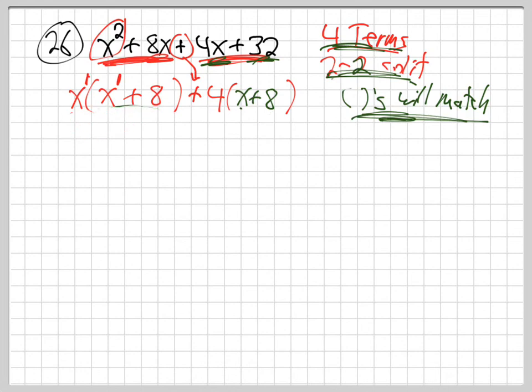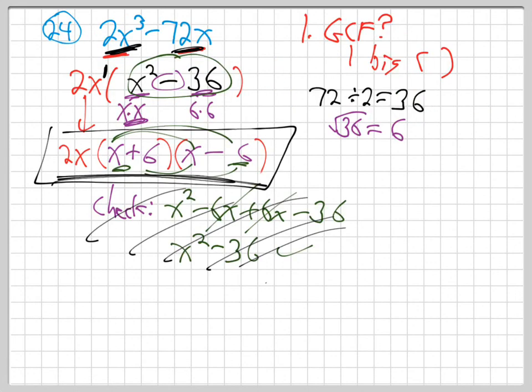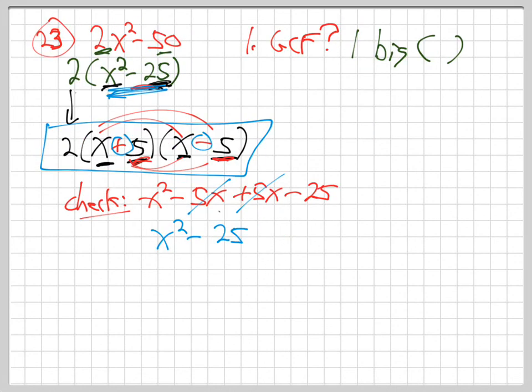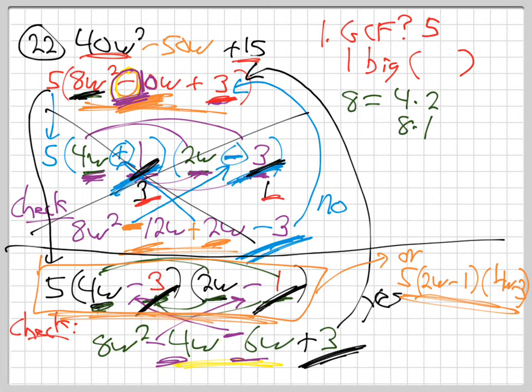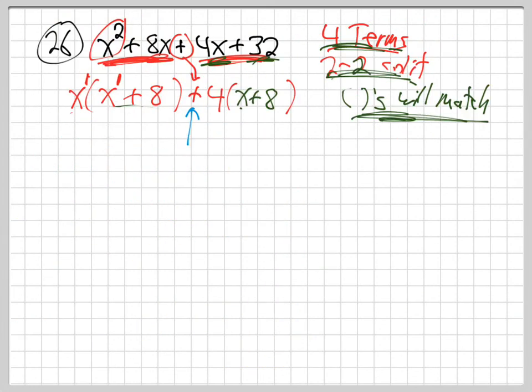Now, what do we do from here? Are we done? Can we stop here? No. It turns out, you see this plus sign that's not in the parentheses anywhere? Whenever you have a plus sign not in the parentheses, that means you're not done. Look back at the answer. See how all the pluses and the minus are contained in parentheses? If you look back, all of our pluses and minuses are contained in parentheses. That always has to be the case when you're done factoring. So this plus sign tells us we're not done, and it tells us how to split up what we're looking at.